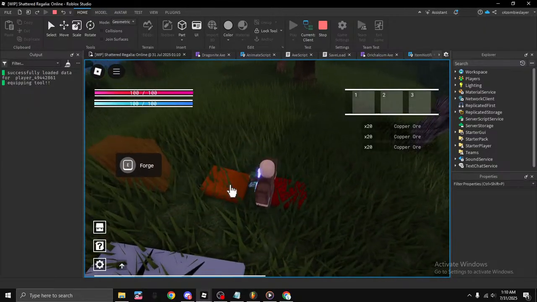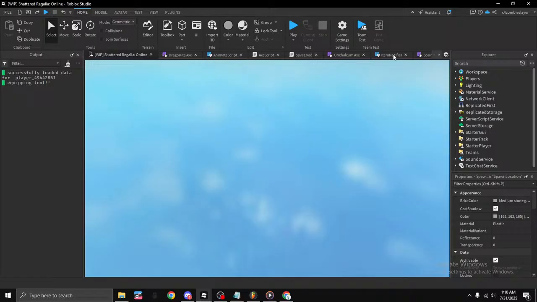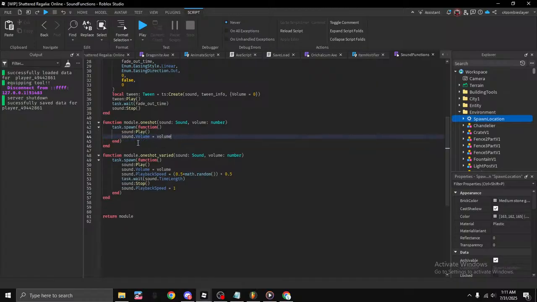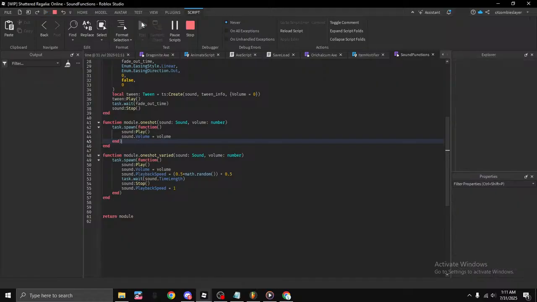Okay, yeah, I just realized there's one problem, and it's with the sound effect function. I don't actually think I want to be stopping the sound effect when it's finished. So what I mean by that is this part. I think I want to remove this, and that's just because of the task.wait.